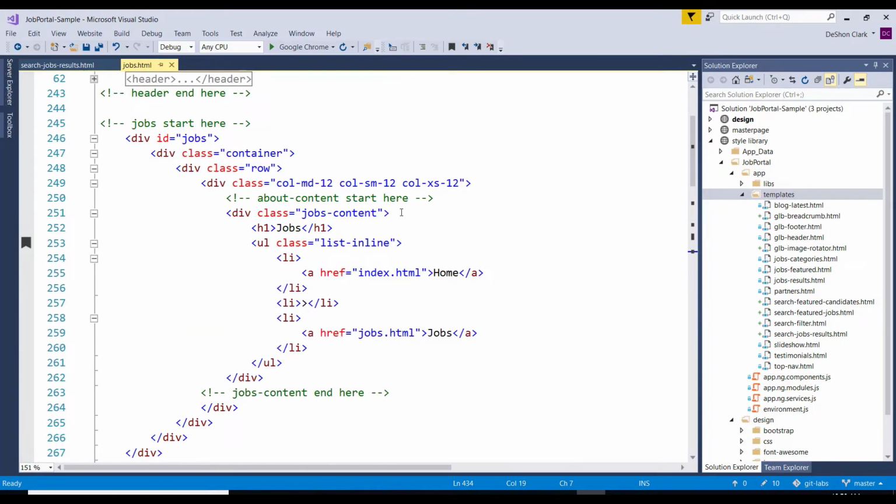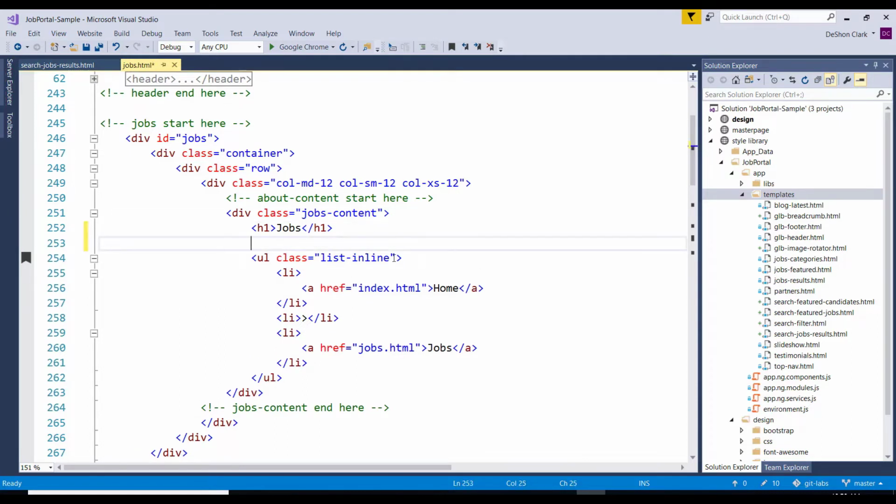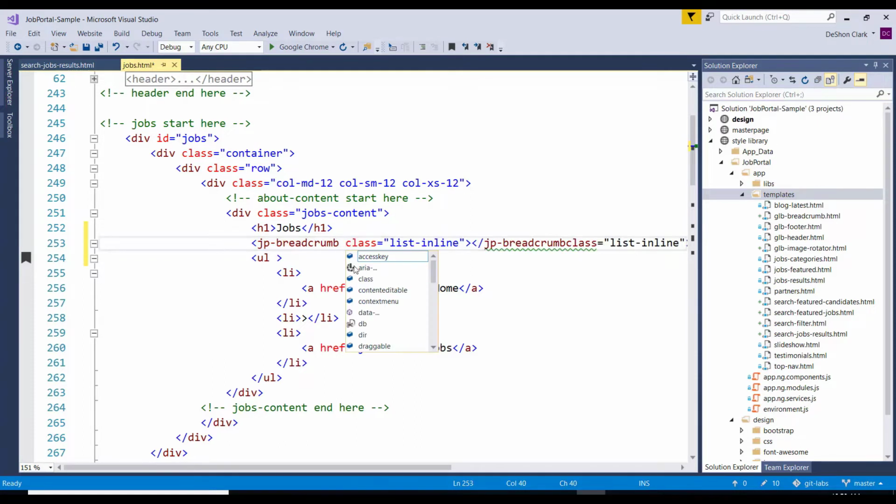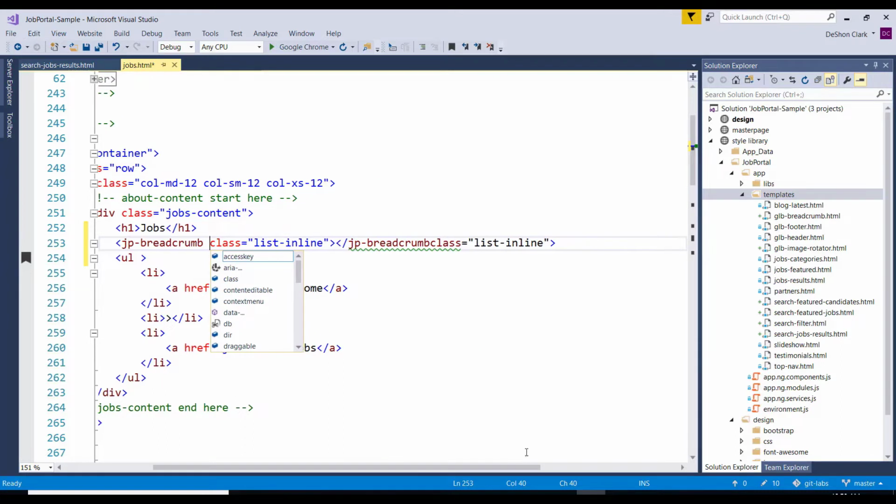All right. So now that that's done, what we want to do is come in here and start dropping in our custom tags. So this is the breadcrumb. And we're making these names up, by the way. With the breadcrumb that comes in, it's going to pass that class in there. Oops, I hate when that happens because it distorts my closing tag.